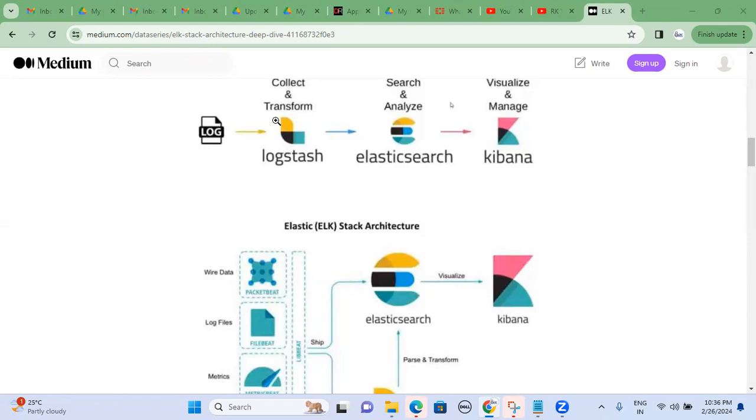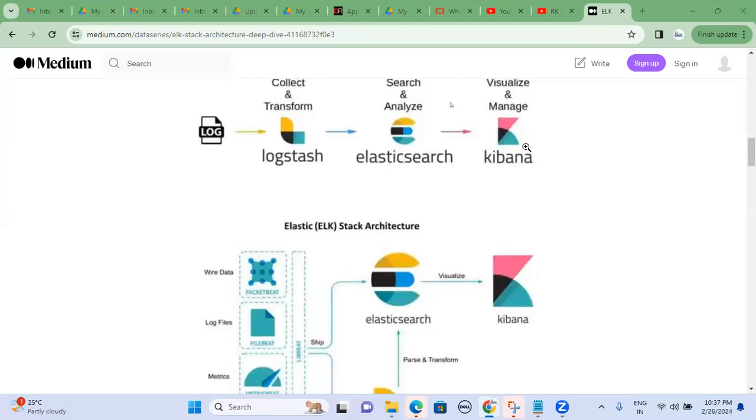it will collect the logs by Logstash, and it will store, and it will do filtering and transforming and also normalization, aggregation. All those will fall under Logstash. And Elasticsearch is for the search queries using SQL queries and also analyzing of the respective logs. And finally, case management and the dashboards and visualization, everything will be done by Kibana.